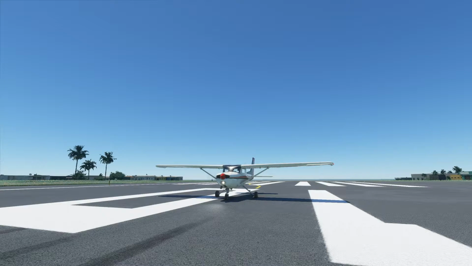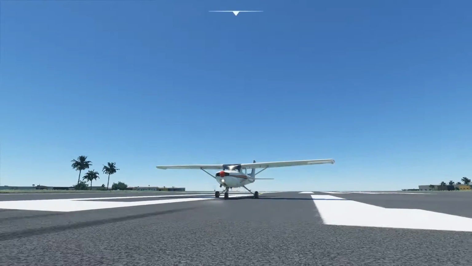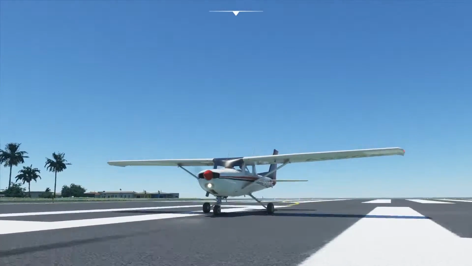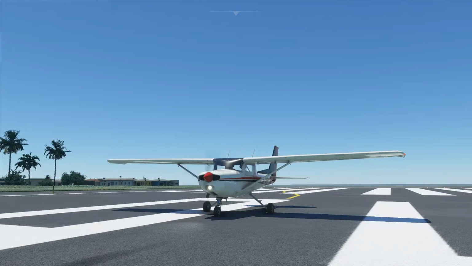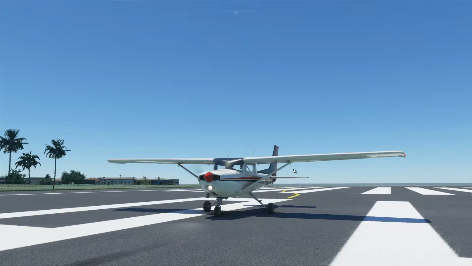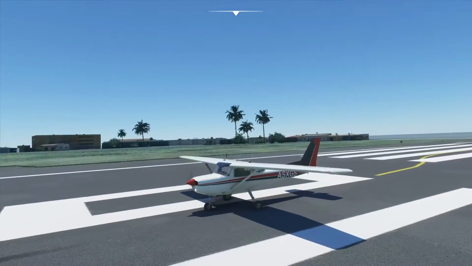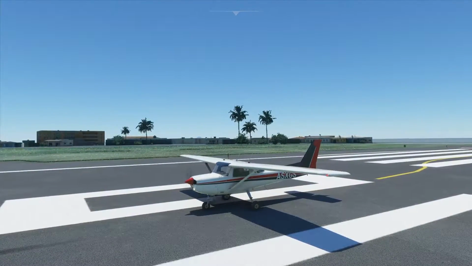This one's a bit of a general tutorial, and it's kind of for if you don't have a clue how to fly. I'm going to try and tell you the basics of how to get into the air and get started. So as you can see, this is an airplane. You probably already knew that. What's it got on it? Well, let's shut the engine up to start off with.